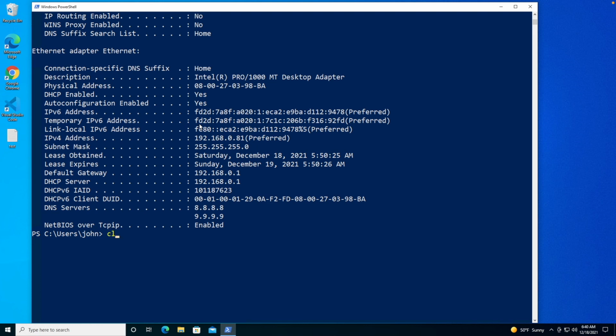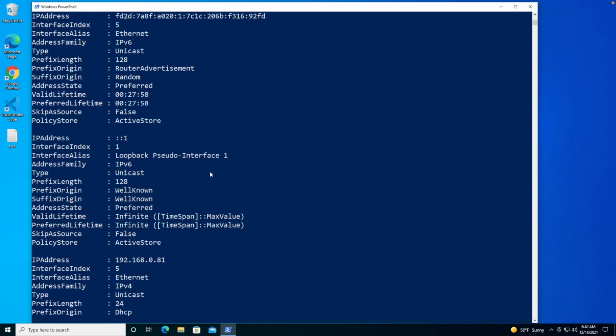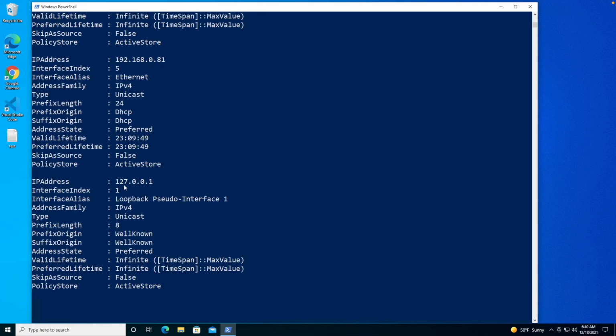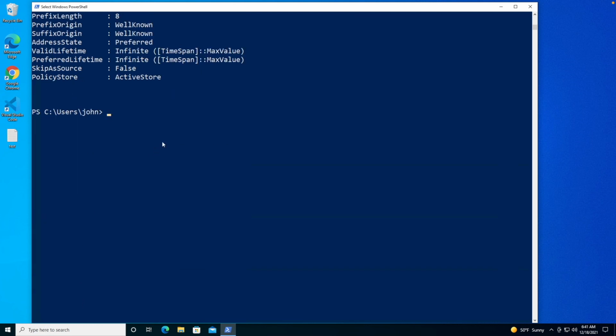So let's clear the screen, and the command we want to use is Get-NetIPAddress. When we run that, you can see we get all the different IP addresses. Now, of course, there's a lot of information here. This is the actual address, so you can see we've got the address, the alias, so if you were looking for something on Wi-Fi or Ethernet, you could do that. And then DHCP, there's a lot of good things in here, and then the address family, right? So whether it's IPv4 or IPv6.